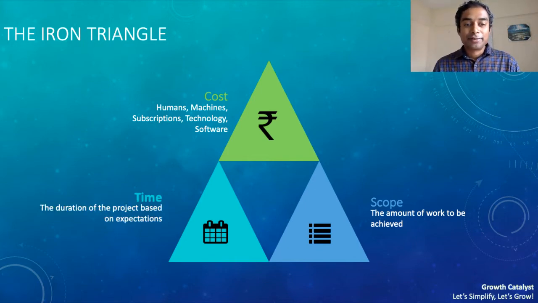The third constraint, of course, is time. Time is essentially a function of the effort, like how long is my team going to take to fulfill all those requirements, to understand those requirements, code them in, test them, and give it an okay. So all those are essentially part of the effort. In terms of duration, it's going to be the amount of calendar months or days or weeks that I'm going to take to fulfill that development. So that's where time comes into the picture. And all of these together affect what will be the product quality.